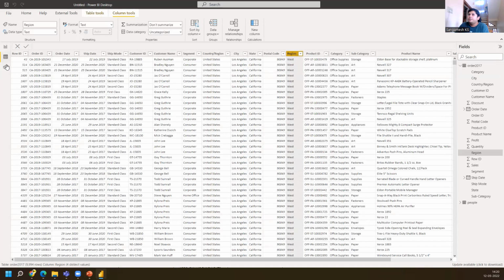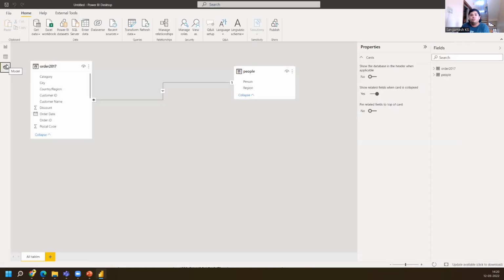Okay. So what is going to happen is we are actually not going to merge these two tables in Power Query, because as I've told you, it can be complicated for the table. The table will be overloaded or overcrowded. For that particular thing, we have an option called creating a relationship between the two tables.